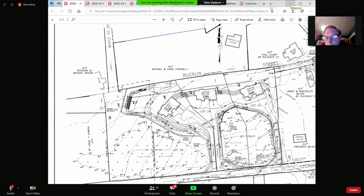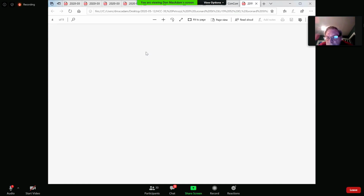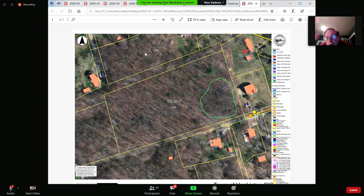So that was my comment. Do people feel good about the fact that it's not going to cause more harm to 12 Maple Street Extension with this? Because the plan has changed quite a bit. We do like most of the plan, but that question still kind of hangs over our heads, to be honest.